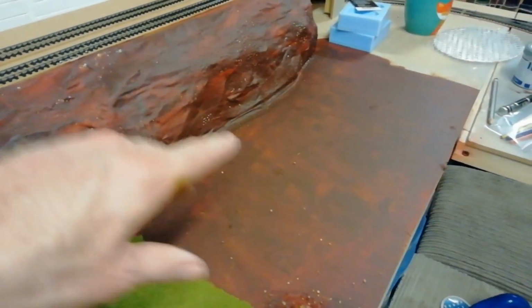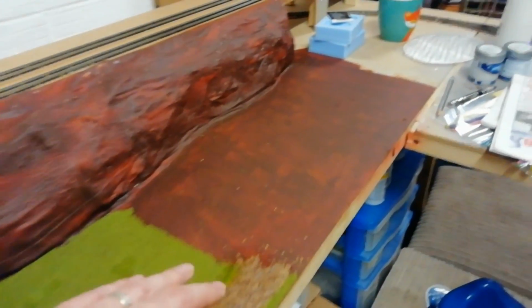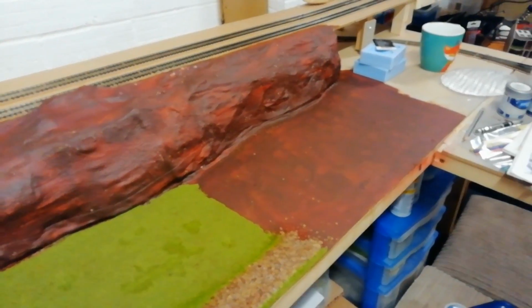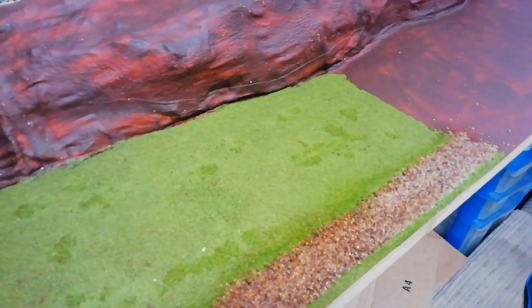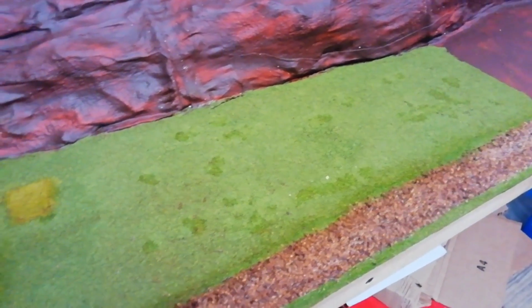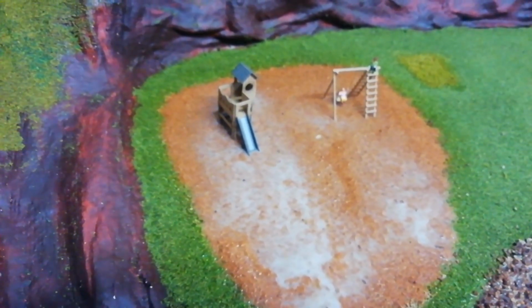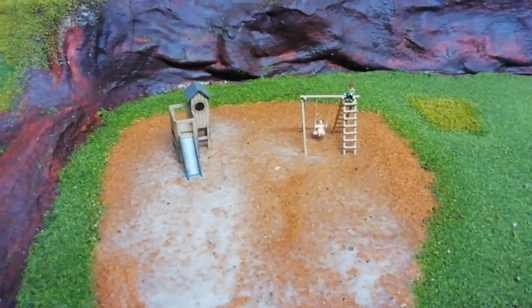So once I get one or two, I'm not going to get many, and it won't be static, it'll just be like the ones that you tour. But I'm going to take this road all the way to the end, and then I'll have a couple of little alcoves, which I'll obviously have to measure out once I get them. But yeah, we have a basic scatter covering of medium, I think it's medium green Javis. We have some sand there, which I've just given a coat of PVA glue just to set it in. Yeah, and I've put them on there just to show what it'll be like.